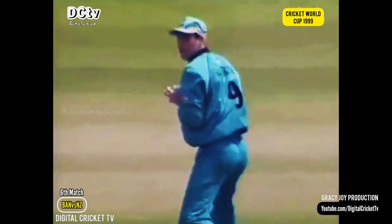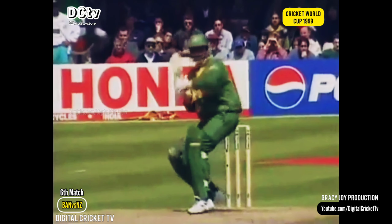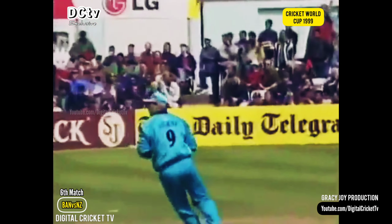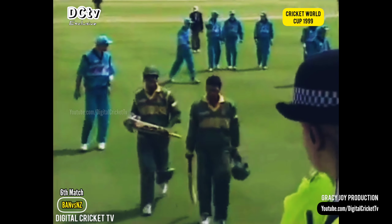So Matthew Horne takes the catch, and Jeff Ellett finishes with his 3rd wicket. Some confusion there because the batsman felt that it may have been shoulder height and it may have been a no ball and given not out, and both batsmen were almost at one end and then had to scramble back, but the umpires have made the right call. The wicket stands, and Hasabul Hassan is out for 16. Caught Horne bowled Ellett, and the end of the Bangladesh innings, all out for 116.